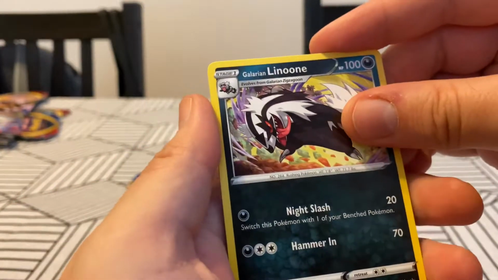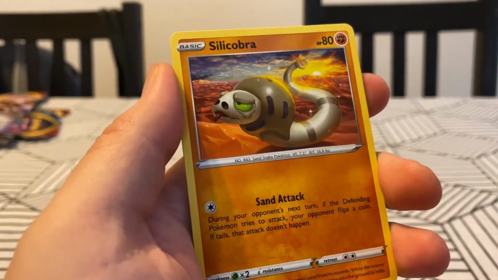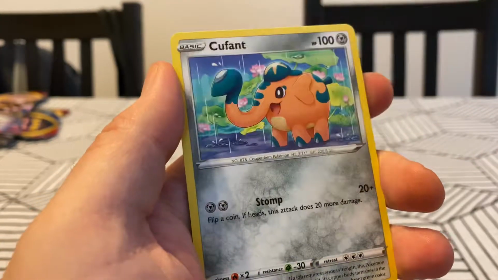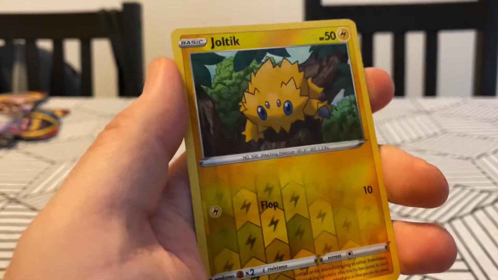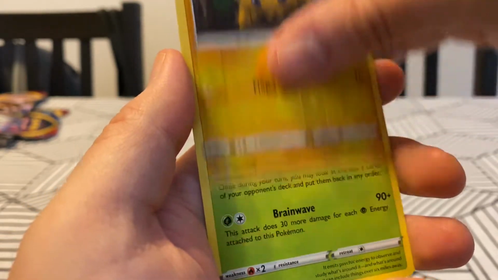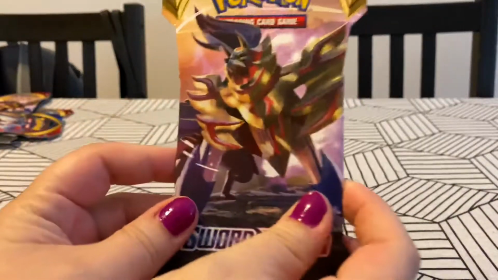Okay, we got a Galarian Linoone, Rotom Bike, Drizzile, Silicobra, Yamper, Grookey, Quick Ball. Grookey got two cards in this set? Yeah. Baltoy. All of the starters did. Cinderace has two cards too. Joltik, one of my favorite little Pokemon, gets a reverse holo, and I'll take it. And then on the end is an Orbeetle. Really? Come on. I'm so sorry.